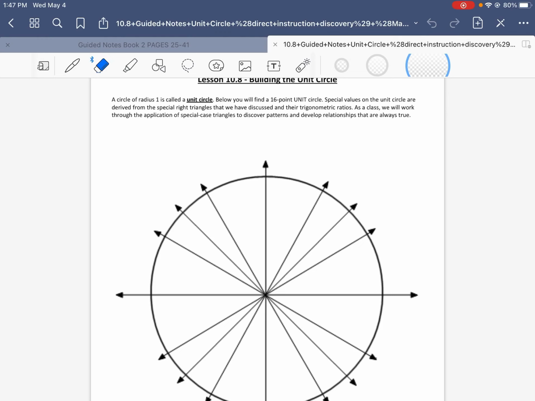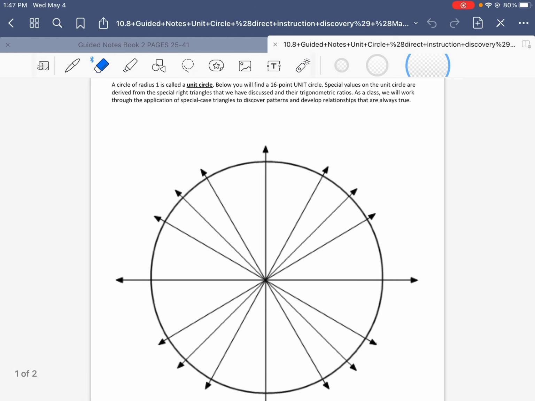You haven't dealt a lot with circles on coordinate graphs yet, particularly with the unit circle and circular angles. So I'm going to introduce you just a little bit to that as we go, but I won't go in depth into any of those topics in particular. So first of all, let's define here up at the top. This says a circle of radius 1 is called a unit circle. So it's very important when we talk about this particular unit circle, I'm going to deal with a circle of radius 1 and only a circle of radius 1.